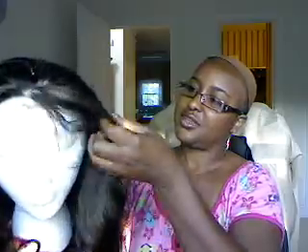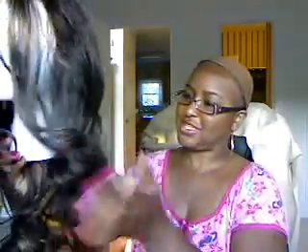As you can see, she's pretty long with very nice soft curls. She's in a 427 — I believe that's the color. I have my window open so hopefully you can get a good idea of what she looks like. She gives you about an inch of lace in the front.